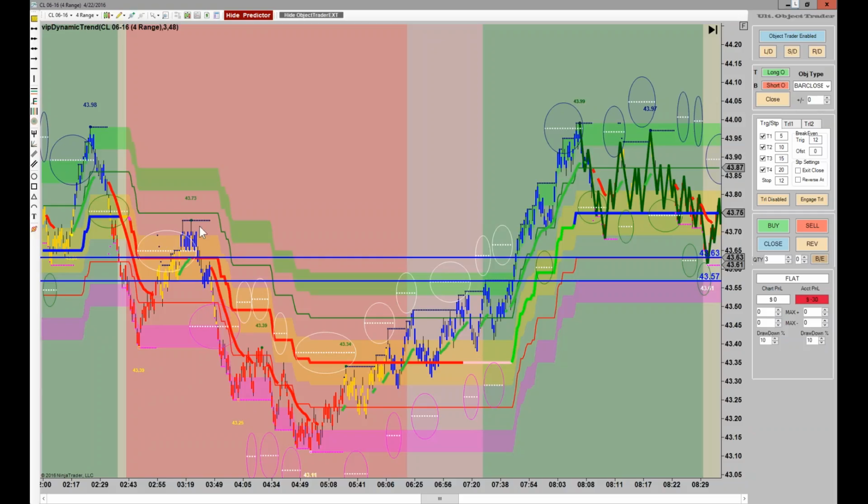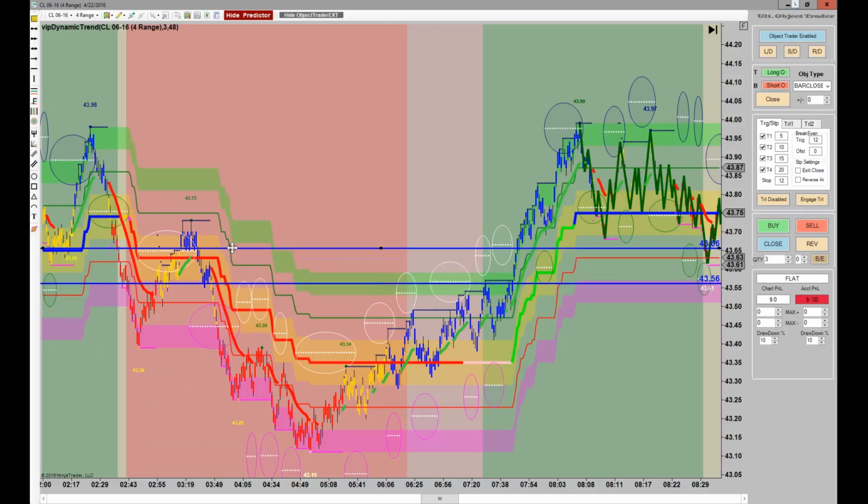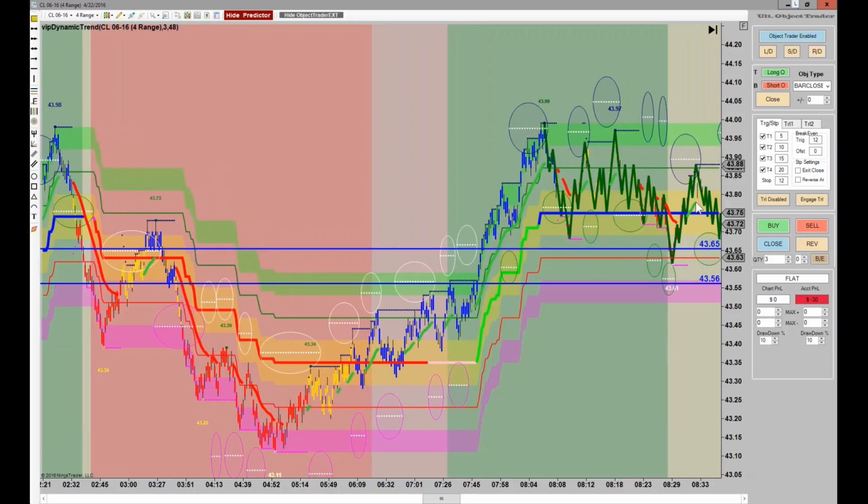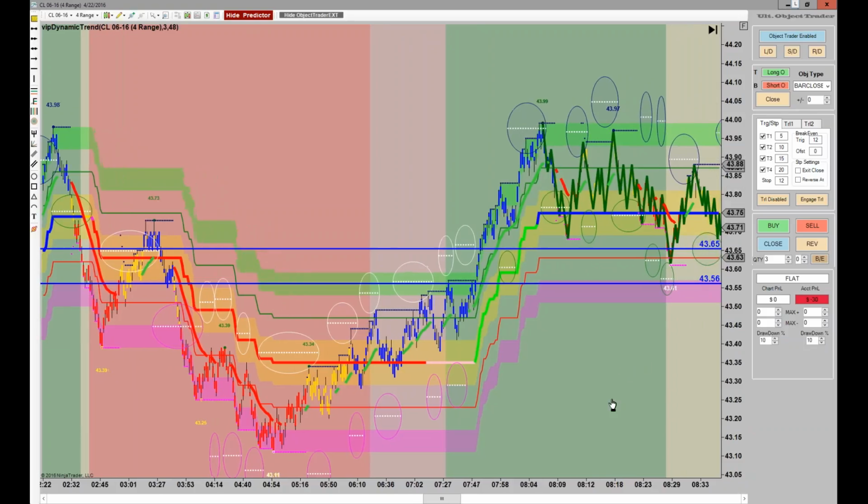Now, when you get these little consolidation patches like this, those will usually do pretty good because you could tell they're running out of steam of trying to go up and then they just break to the downside. And I showed this just a minute ago. You could take both trades. You could take that one there and you could take that one there. That's below mid-band. That's above mid-band. Just box them in. All right, so that was a 10-tick trade. It was more than a 10-tick trade, but it took you out, right? Took out lightning.